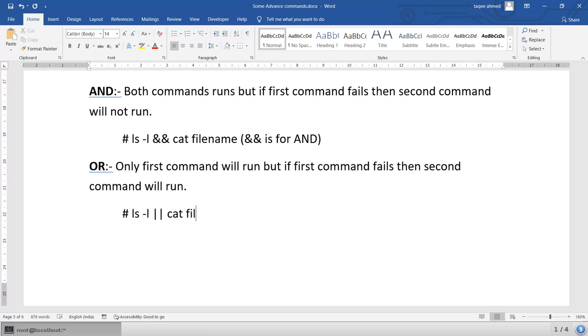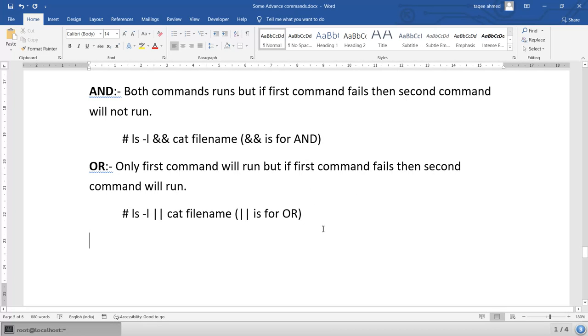Remember, I am using ls and cat commands because we have seen till now only these commands. We have not seen any other commands, but we can use any other command with this, and I'm going to use it when we are doing the lectures on different topics. So sometimes I'm going to use this also. Then you should not say, what is this? You should know about it. This is very helpful. So this is what AND and OR we have.